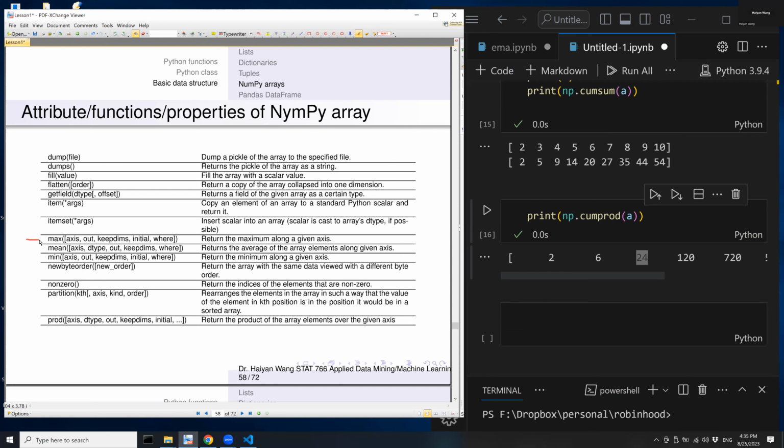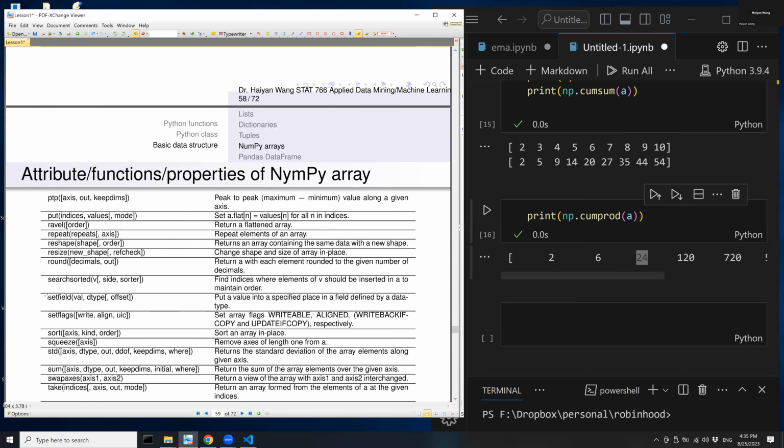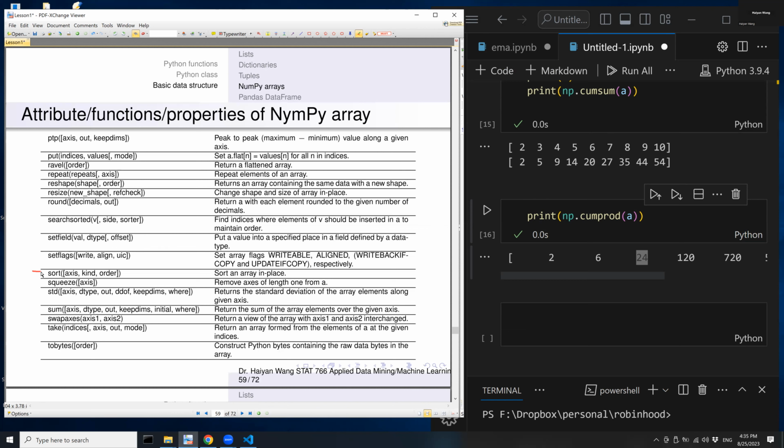np.max finds the maximum, and np.mean does the calculating of the average, np.min finds the minimum, and np.prod just computes the product for a given axis. And others like np.sort is to sort the values, and np.reshape.